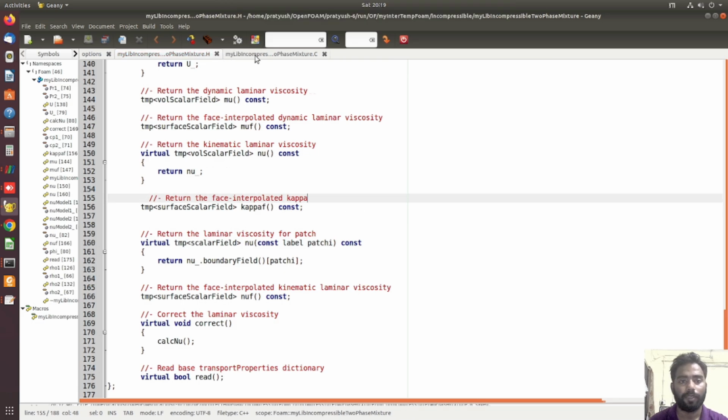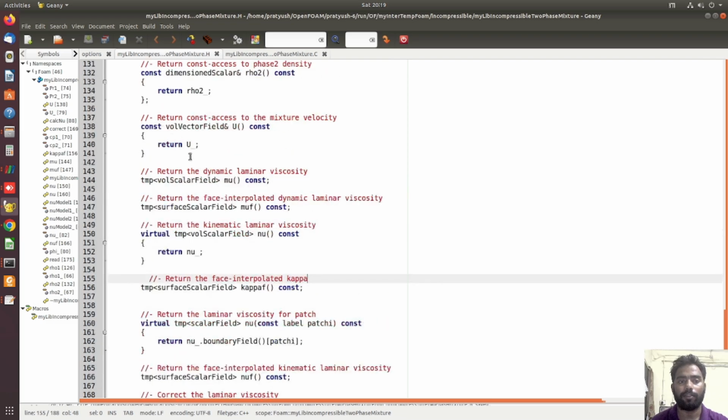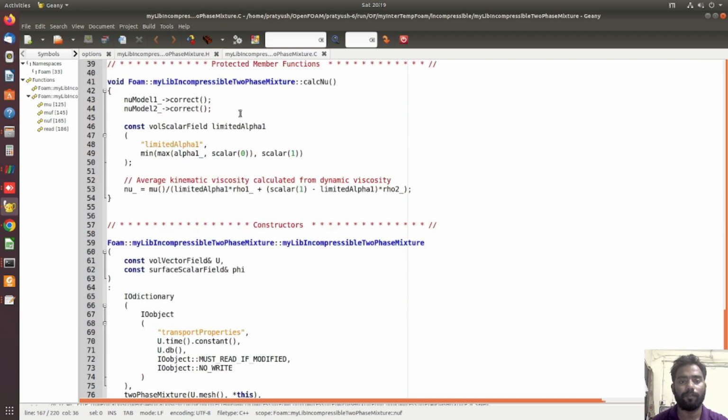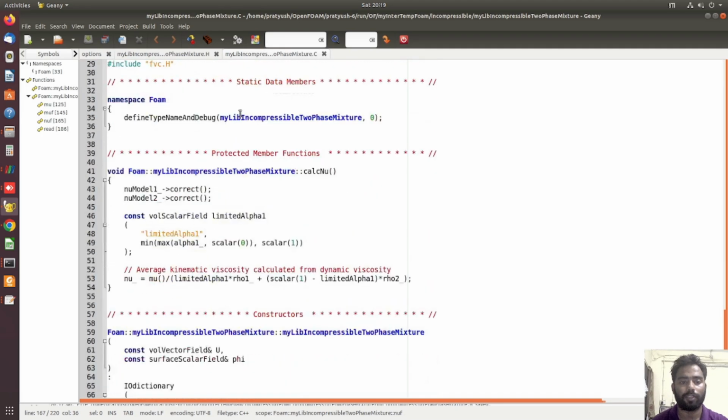Now whatever changes we have done inside the .H file, similarly we have to do in the .C file.